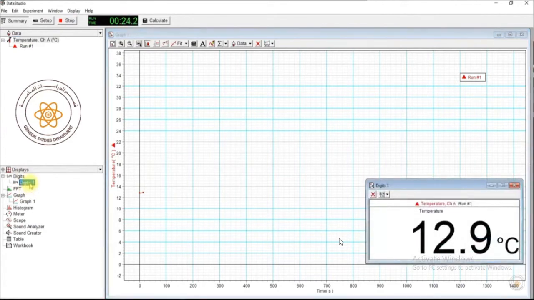You will see that the graph for temperature versus time will be recorded every 15 seconds. That is because by taking a regular time interval, we can smooth out the line and reduce the errors once we take the slope of the graph. Let us fast forward the recording of the temperature.